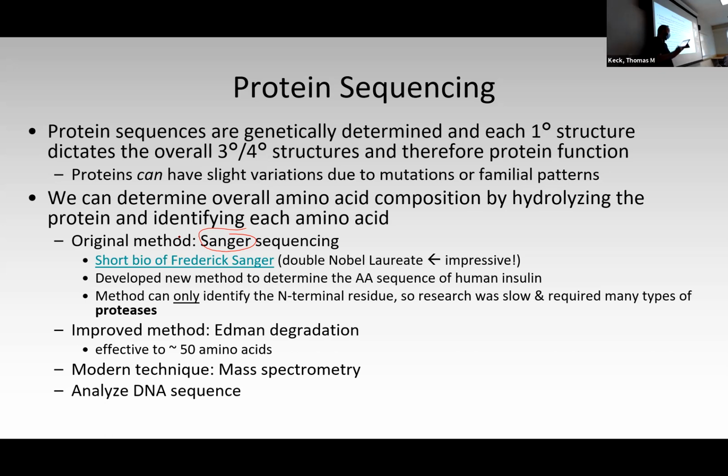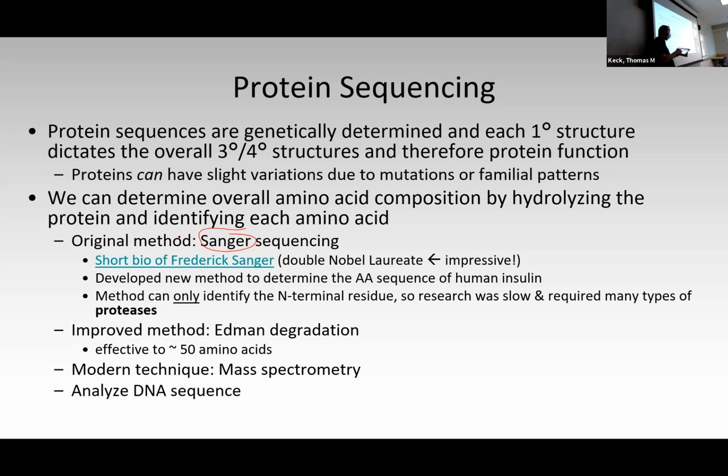So anyways, he developed this method that would cleave off just the N-terminus end and allow him to identify that first amino acid. Now that wasn't enough, he couldn't repeat it. And so he would then chop up the protein and then determine all the N-terminus ends. And then he would chop them up in a different way and determine all the N-terminus ends. And then so on. And eventually he found the entire sequence of insulin. And that was the first protein sequence we ever had.